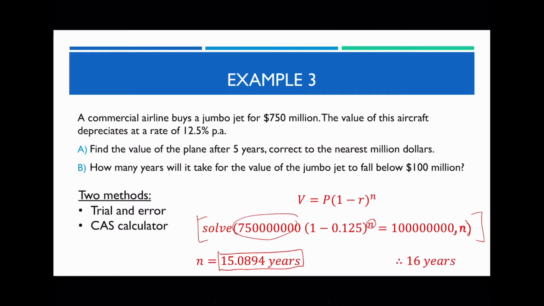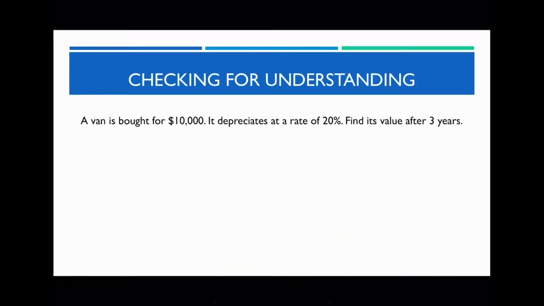So this is a more complex example. What I'd like you to do now is have a go at answering this question over here. Give yourself 5 minutes and then compare your answers with my answers. If you have done this successfully, this is what you should have got as your answer: $5,120. If you can do this, then you've got yourself a really good understanding of this particular topic.